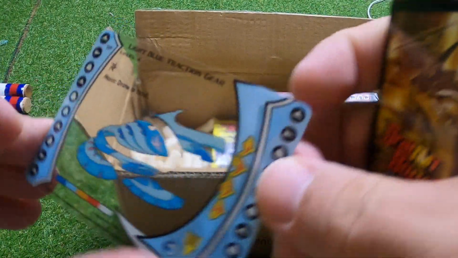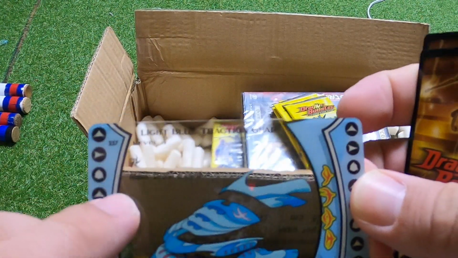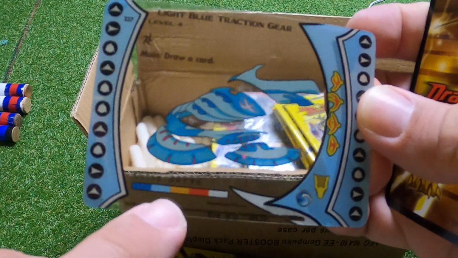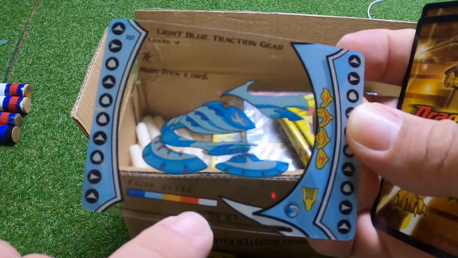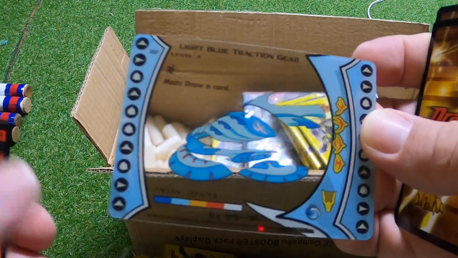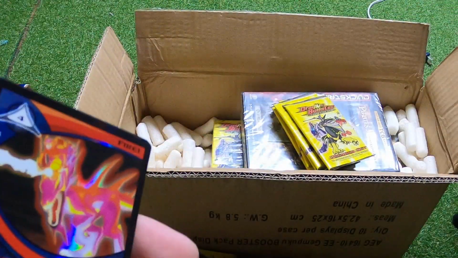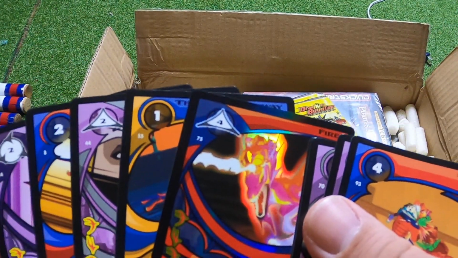And this is a light blue traction gear. Main, draw a card. Now mind you, in order to play a main, you have to discard a card, so it's cycling. So here's blue, light blue, those are clearly different. Orange is orange, red is there, so light blue can go on at least 2 different dragons. I just need to have one that has the two different greens on it so I can kind of judge whether or not that other one was green or if it was light green.